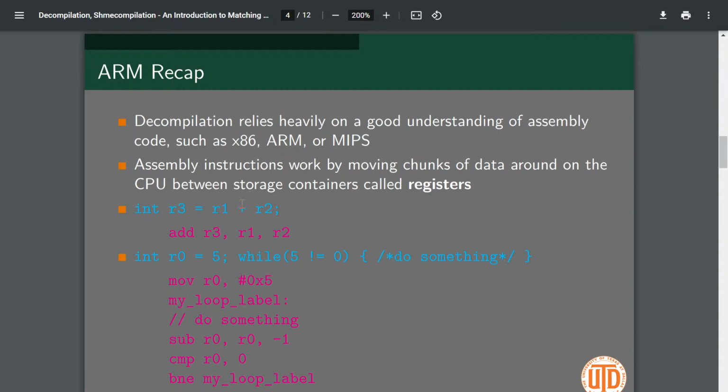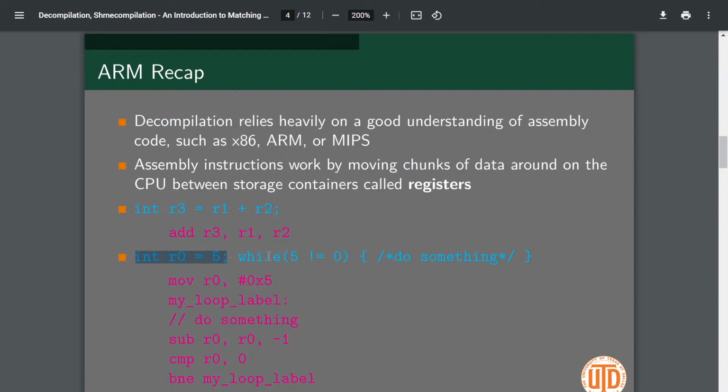So in this first example here, this is C or Java. I mean, this would compile in 1,000 different languages, but we've got this integer named R3, and these other presumably integers called R1 and R2. What this assembly instruction in ARM does is it takes R1 and R2, adds them together, and then stores the result in R3. Just for convenience, I called all these variables R1, R2, R3 because that's what they're called in ARM. A lot of the registers start out with R.